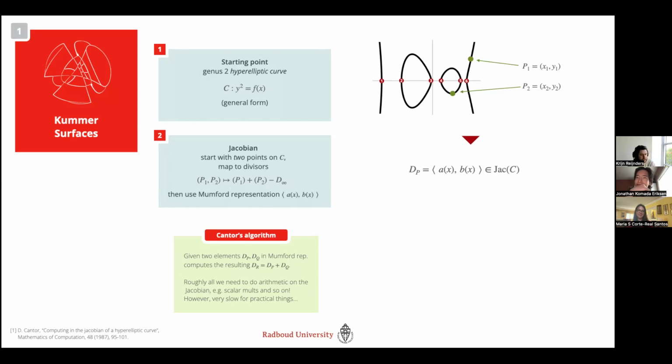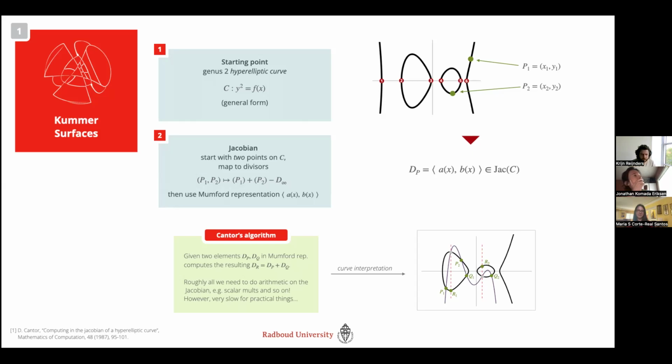Okay, so can we also do this sort of interpretation of Cantor's algorithm with lines on a curve? And it turns out that, yes, you can. So if you have the divisor D_P corresponding to P1 and P2 on the curve, and similarly for Q1 and Q2, you can again draw a higher degree function through these points, and it would intersect your curve in two other places. And from there, you again mirror in the y-axis, and you get your R1 and R2.